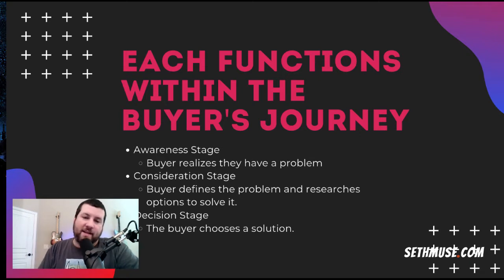The consideration stage is where the buyer has already defined the problem, and now they're researching options to solve it. So for a company, this would be somebody who says, I already know I need a plumber, I just don't know which one to get. So I'm trying to figure that out. Now they need information. They need your pricing. They need how much you are going to charge for consultations.